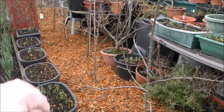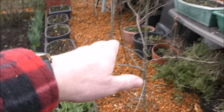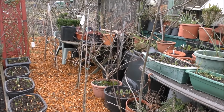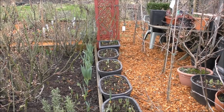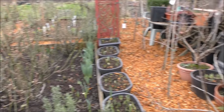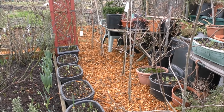We've wood chipped around all the trees. You can see all the planters now all starting to come up. Oh, little dunnet there, little edge spanner. Like I say, I nearly tripped up over it the other day. And the robin. They don't care whether I'm working on it or not. They're so used to me.